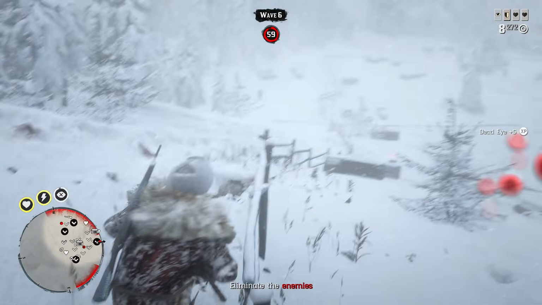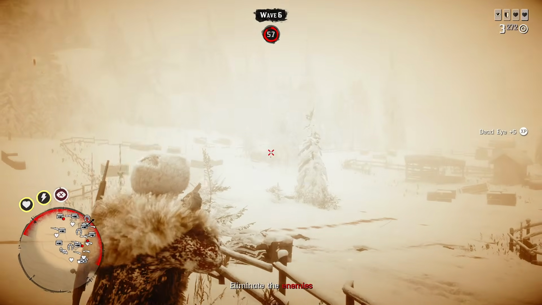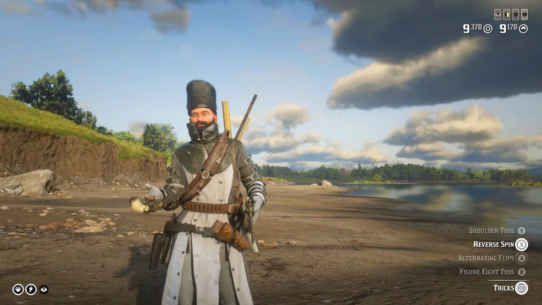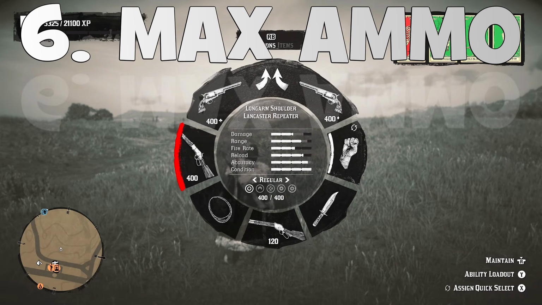For example, if some ability card is giving you 5% extra damage on level 1, on level 3 it will give you 3 times more, 15% extra damage. And yeah, this advice is for higher levels because you will need a lot of money, just like for our next tip. Increase your ammo capacity.